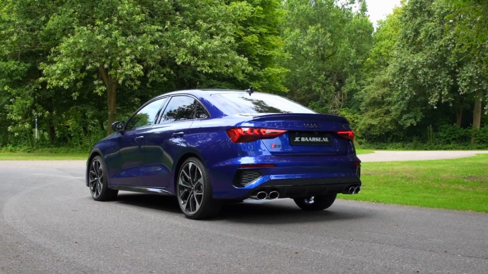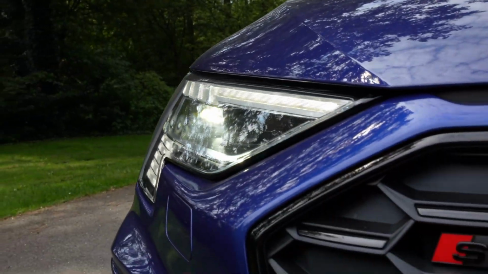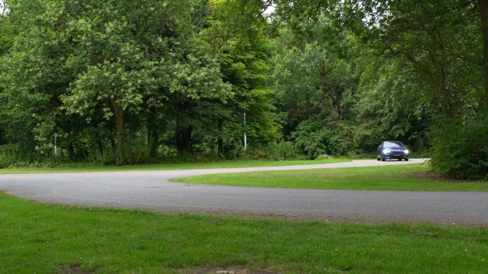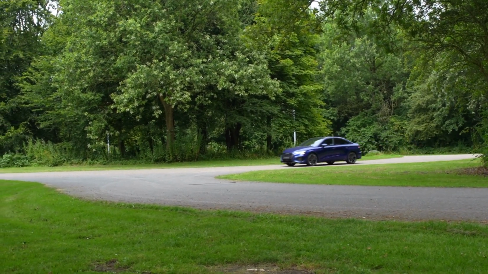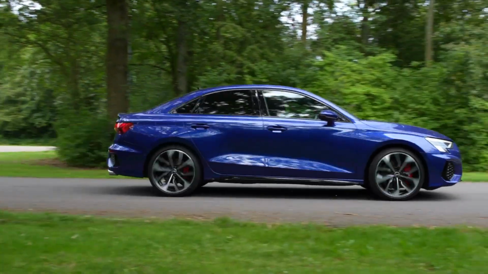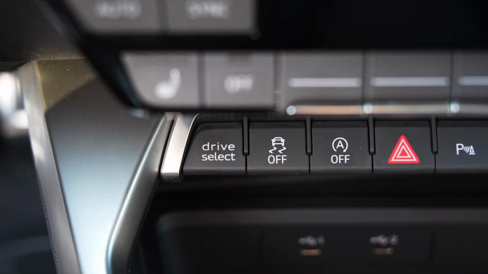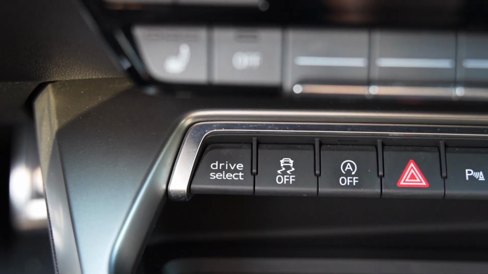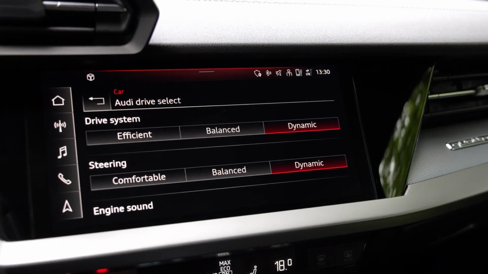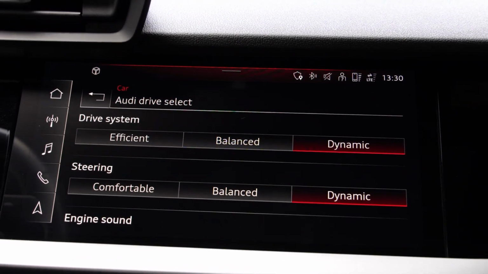In comfort mode, the vehicle prioritizes a smooth and relaxed driving with softer suspension settings and lighter steering. Dynamic mode, on the other hand, enhances performance by sharpening throttle response, stiffening the suspension, and providing a more engaging driving experience. Auto mode allows the vehicle to automatically adjust settings based on driving conditions, while individual mode enables drivers to customize specific parameters to their liking.